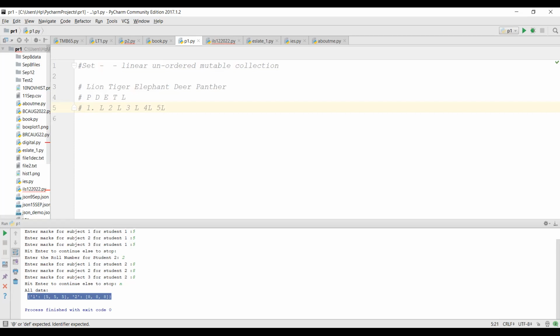No. Use your logic. It's not correct, right? It doesn't mean that if you repeat lion 5 times, it becomes 5 animals, right? The same animal is repeating.